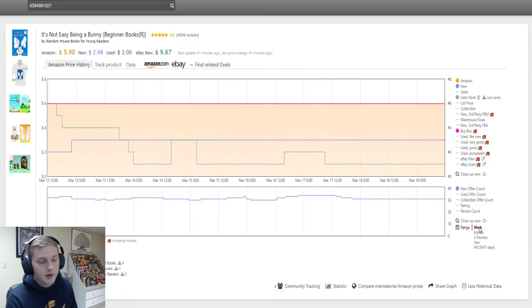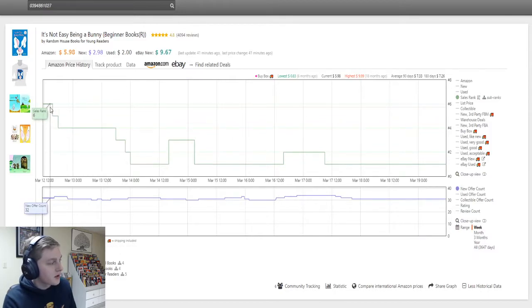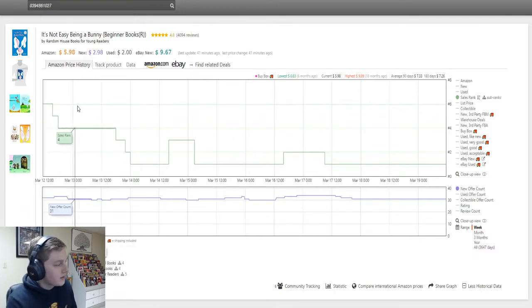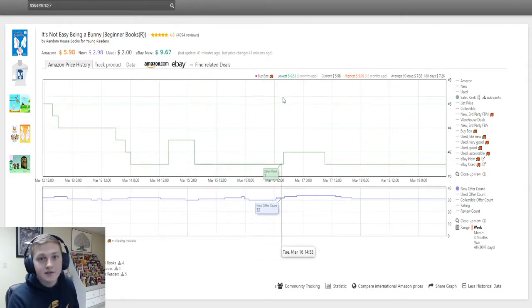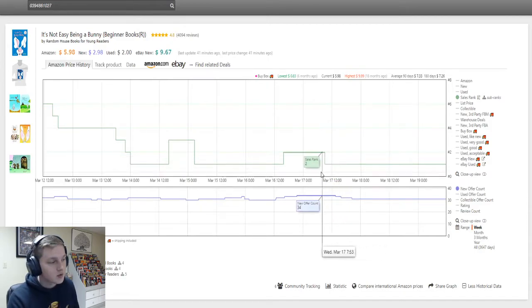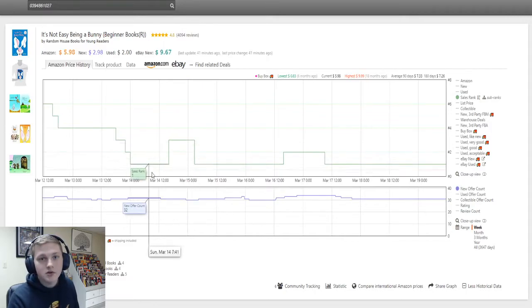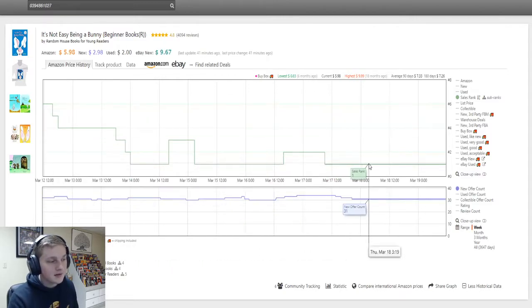I toggled it down here by hitting week, and I'll turn off everything except the sales rank so you can look at this point here. So I'm just going to count. You see 1, 2, 3, 4, 5, 6, 7 drops over the last week. You would think this book sells at least 7 times, right? Well, that is a massive understatement. A book that is ranked number 1 is selling way more than 7 times a week. It's just that's the only data that Keepa can show you. It can show you at least 7 times, since there are 7 drops. Each drop indicates at least 1 sale, but I guarantee you this book is selling way more than 7 times.